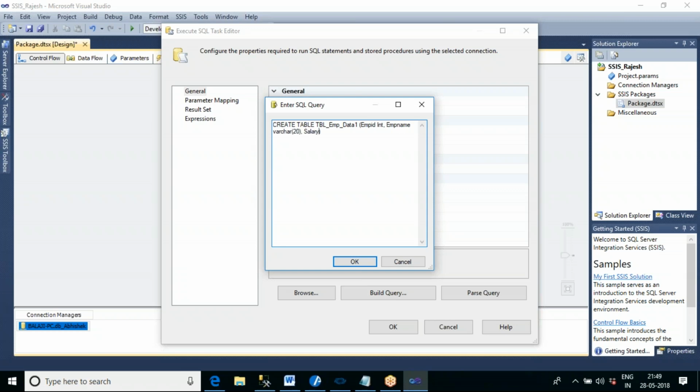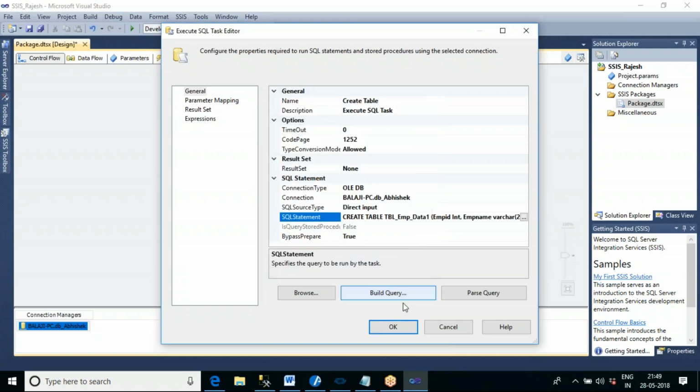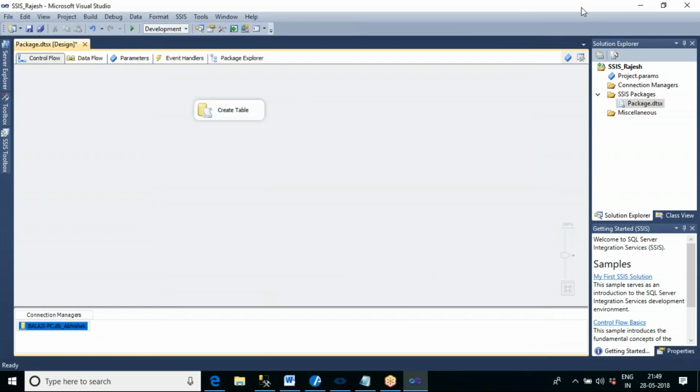So I want to create table_emp_data1 with these 3 columns. That's it. Now if I execute this, it will create a table in the database.